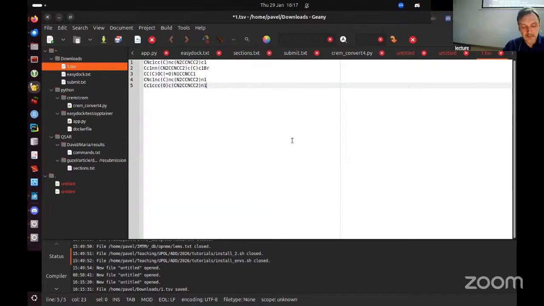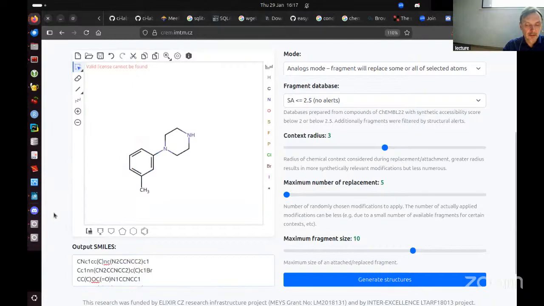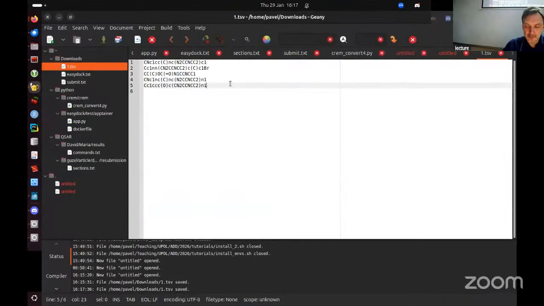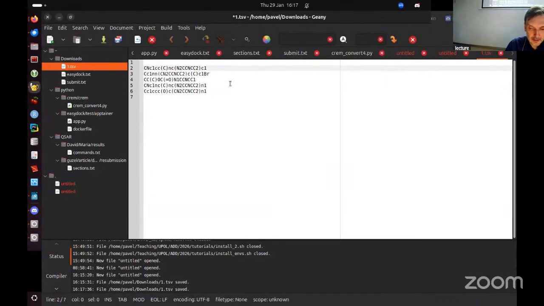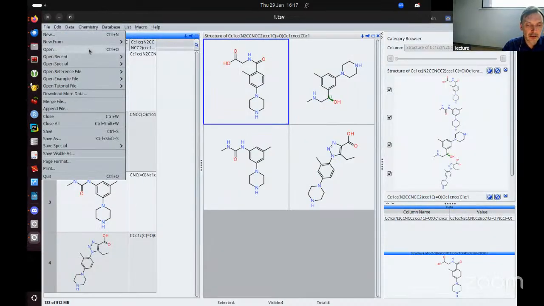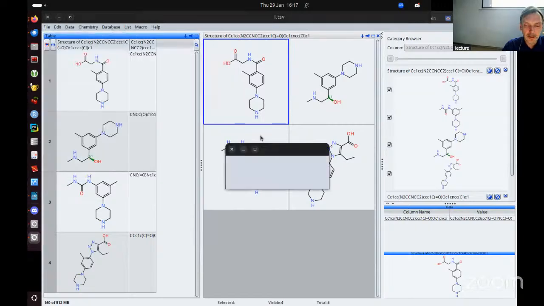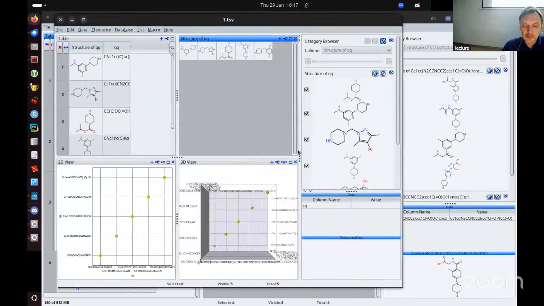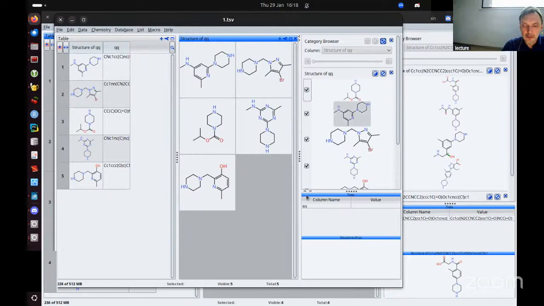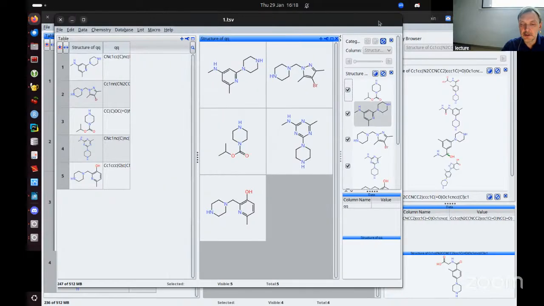As we asked for just 5 structures, we can add some fake title in the beginning and then open this file again. So open recent, one TSV. So in here you can see the structures which were generated.